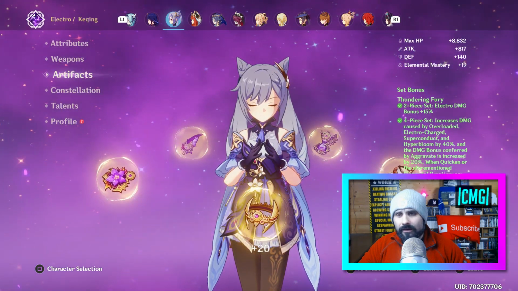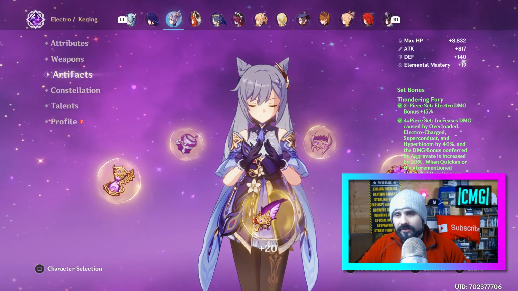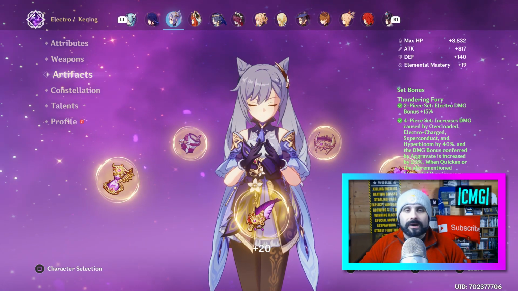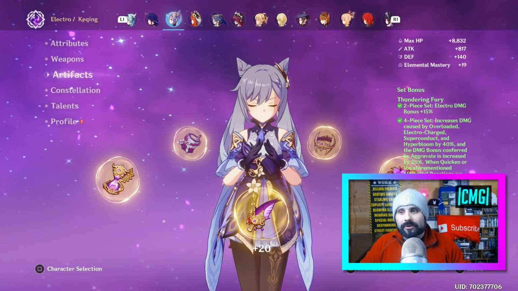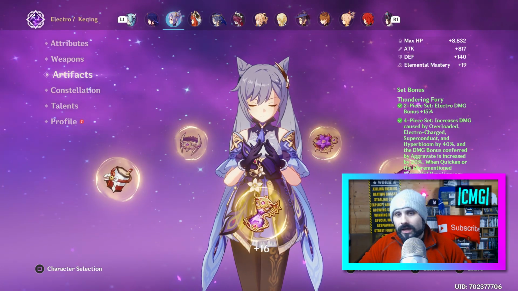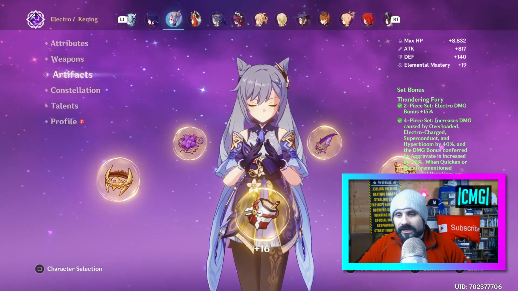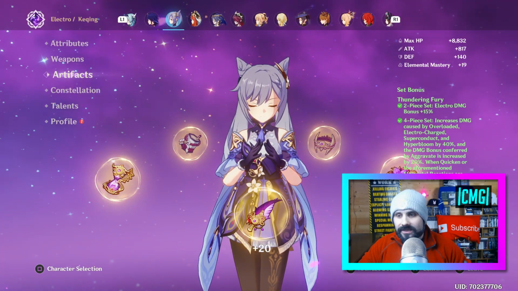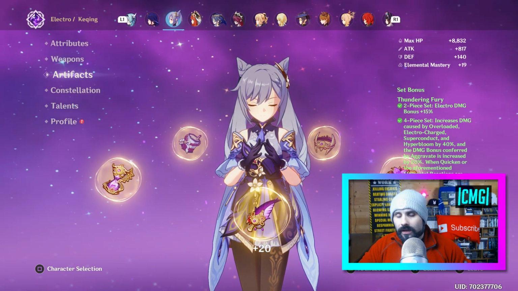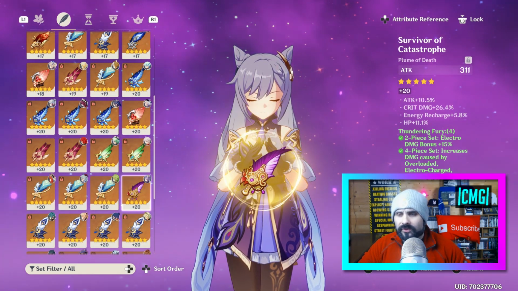And right now I'm in the process of building a Thundering Fury set. Now this originally was a Gladiators set, but by popular demand, you should really put Thundering Fury on Keqing. So that's exactly what I chose to do, with an electro damage bonus goblet. So just ignore the fact that these are all not level 20. This is something that I'm in the process of building. So let's have a look at the actual artifacts.